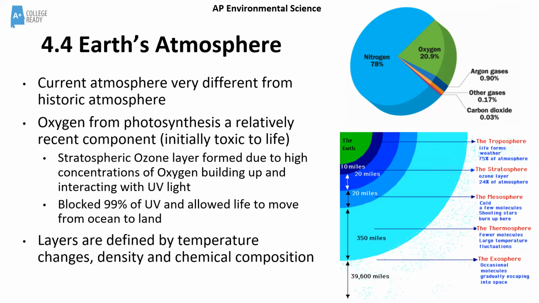So nitrogen, we use it to fill tires on cars sometimes. We use it to fill optical equipment because it doesn't react. It's kind of heavy, it doesn't escape very easily. And so nitrogen is very stable. As we've created more and more of it in our atmosphere, it's just built up there and has stayed there. And as you've learned from, I think, Unit 1 and 2, the only way that gas can come back into the biosphere and go into living things is through lightning, or more commonly, nitrogen-fixing bacteria can turn that nitrogen into a useful form. But then, of course, it goes back into the atmosphere and stays there.